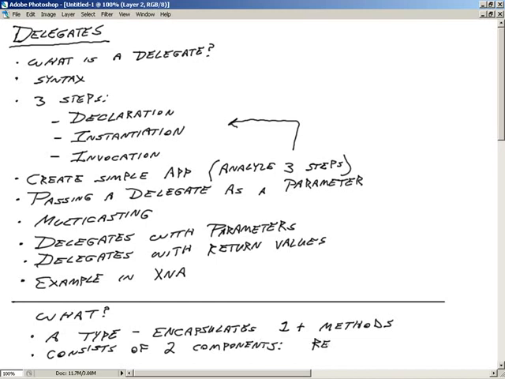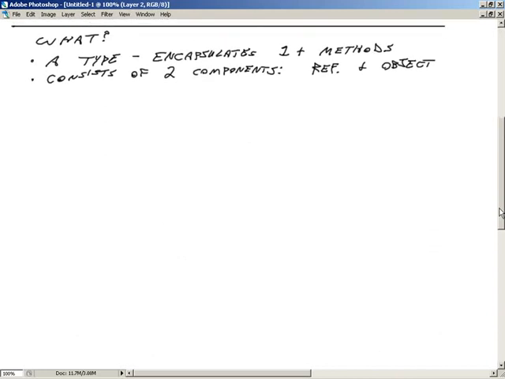So I'll just put our reference and the actual object. If I was to bring my mouse over here, give ourselves a lot more room. So we've got a variable, and we know this variable contains a reference that is pointing over here on the heap to the actual object that exists. So this is the instantiated delegate, our object. So I'll just put object up here.